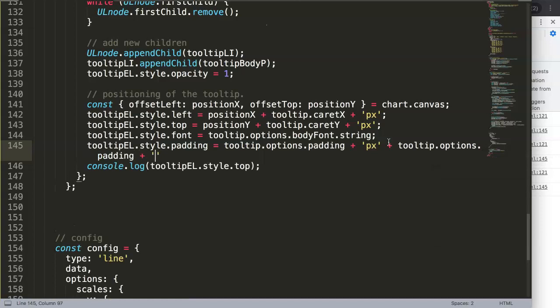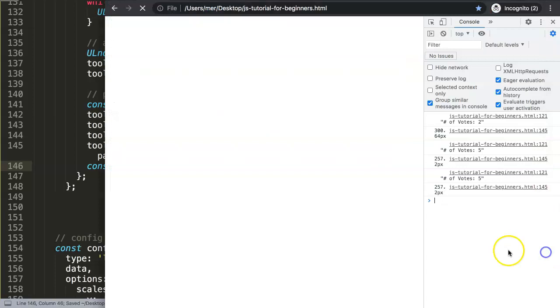plus px. So why twice? If you're very familiar with CSS, you say padding, you can do padding 10 pixel by 20 pixel, like this. That means the top and bottom will get 10 pixel, left and right will get 20 pixel. I don't know exactly what the pixel amount is here. We will just grab this one and then we can see as well. I'm going to just paste this in here, save this, and let's see what we get.